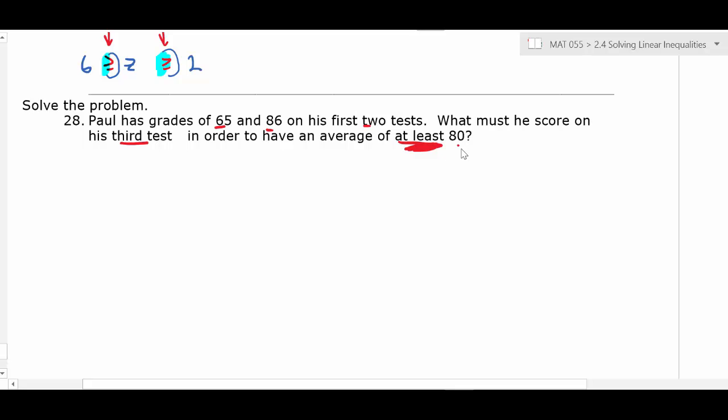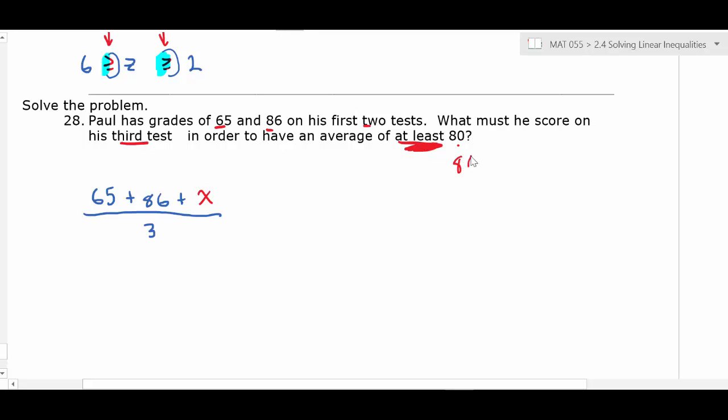Okay, first of all, how do you average numbers? If you average 2 numbers, what do you do? You add the numbers and divide by 2. If you average 3 things, which is what we're going to do, you're going to add the 3 numbers and divide by 3. So you would have the first test plus the 2nd test plus the 3rd test. Then you'd have to divide that whole thing by 3. Okay, well, instead of putting a question mark, of course, we put an x there. So that is how you would average the 2 tests we knew, and then the 3rd test that we haven't taken yet.